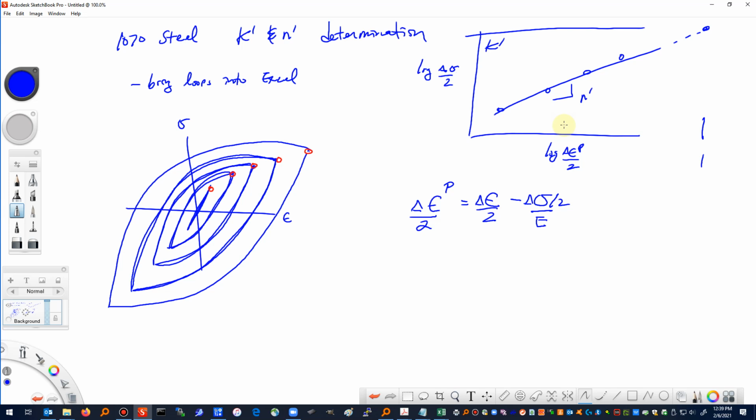The other thing that I want you to do then is once you find your K prime and N prime, I want you to plot your stress strain curve versus the data. Now if it looks really good, then all those tips will have the lines that go through it. It can be very sensitive to what you call K prime and N prime, and so it may not be as perfectly going through these tips as what you might think. You may have to do some post-fit adjustments to the data.